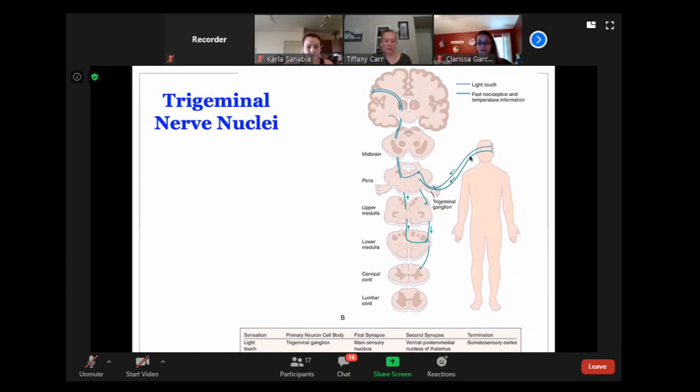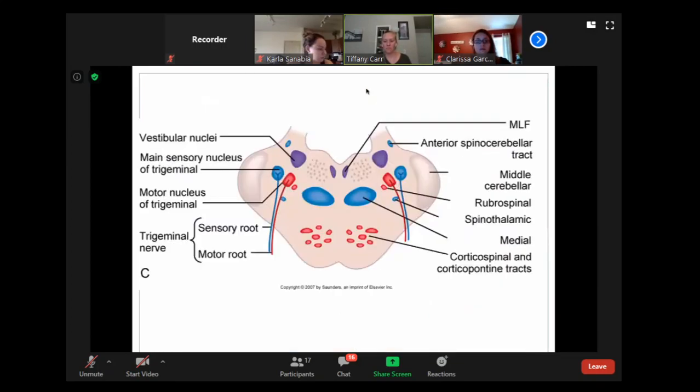Okay. So here's that picture that we've seen so many times. This one would be, make sure I say this right, the main sensory. It's going to go in, cross, and ascend. And then the spinal nucleus is going to descend, cross, and then travel up. So this one here, we have the lateral aspect for that trigeminal nerve. You notice that it starts more in the middle. It's going to come out. So this would be the anterior portion.